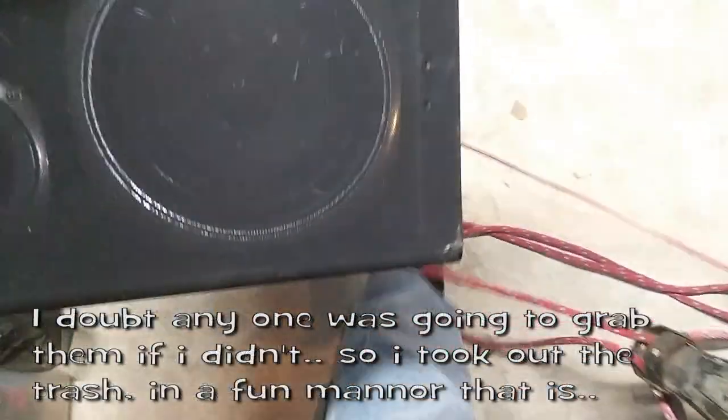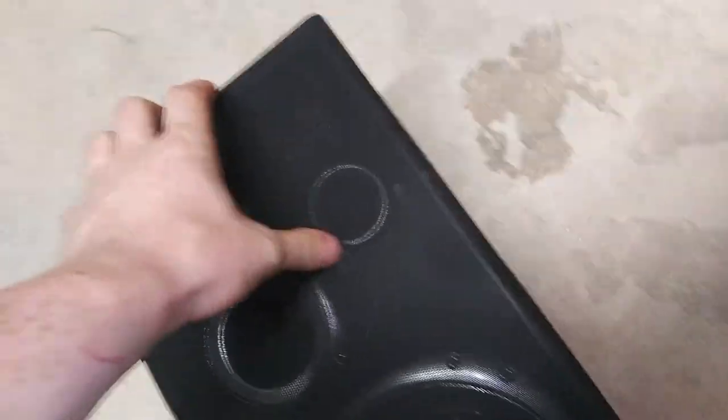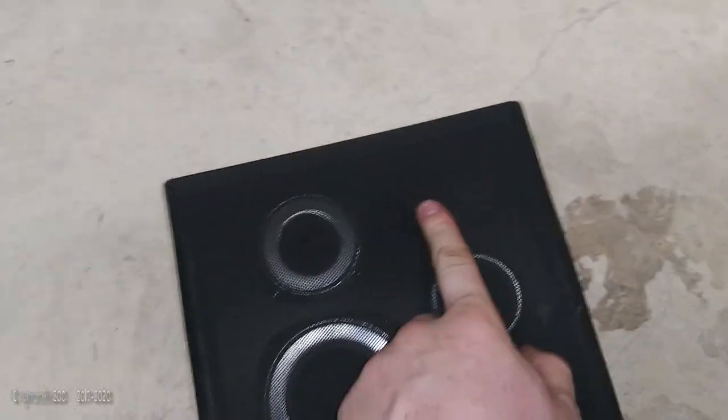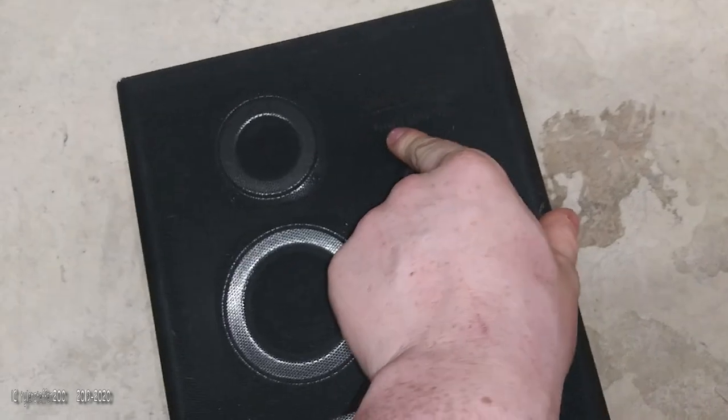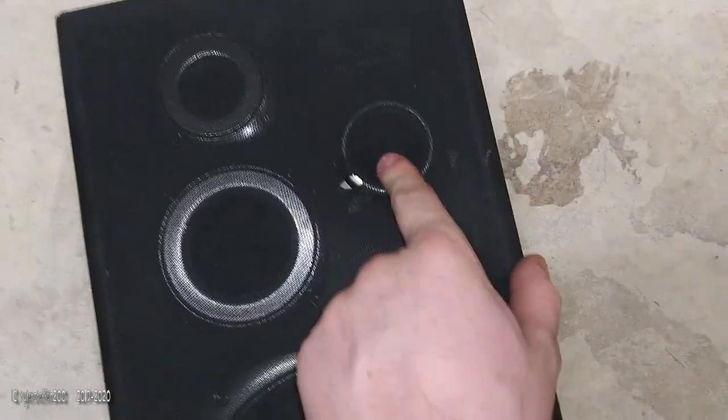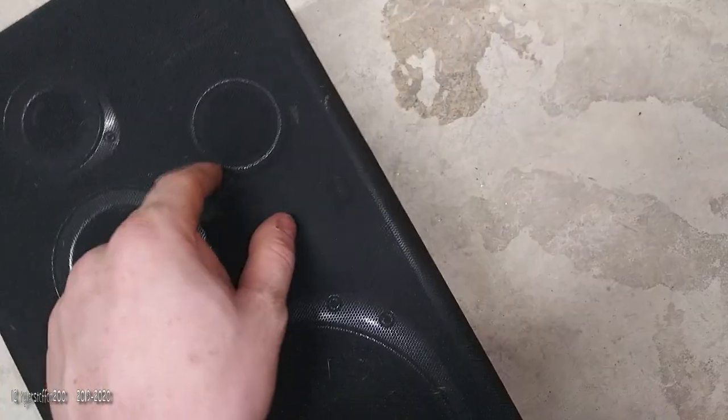Right here are Magnavox. Normally they have a removable grill, but I guess these are glued on. They're AK-252 three-way tuned baseboard. What a load of crap. I doubt they sound good. Honestly, I really do doubt they sound good.